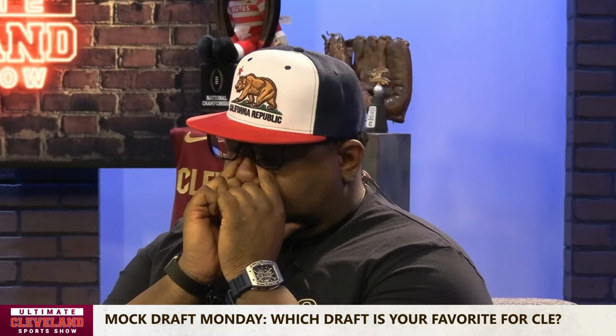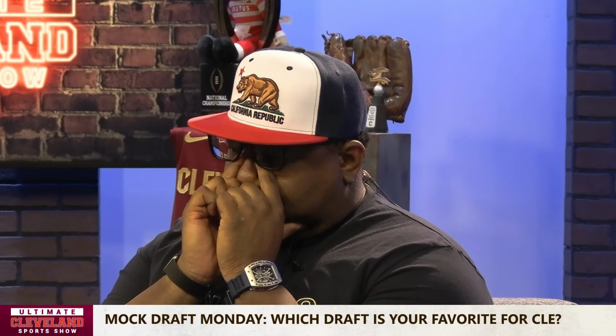Where they at? The highest rated edge guys on the board here, G, are Ashton Gillette from Louisville, Savion Jones from LSU, Barron Sorrell from Texas. If you want an interior defensive lineman, you have Ty Robinson and J.J.